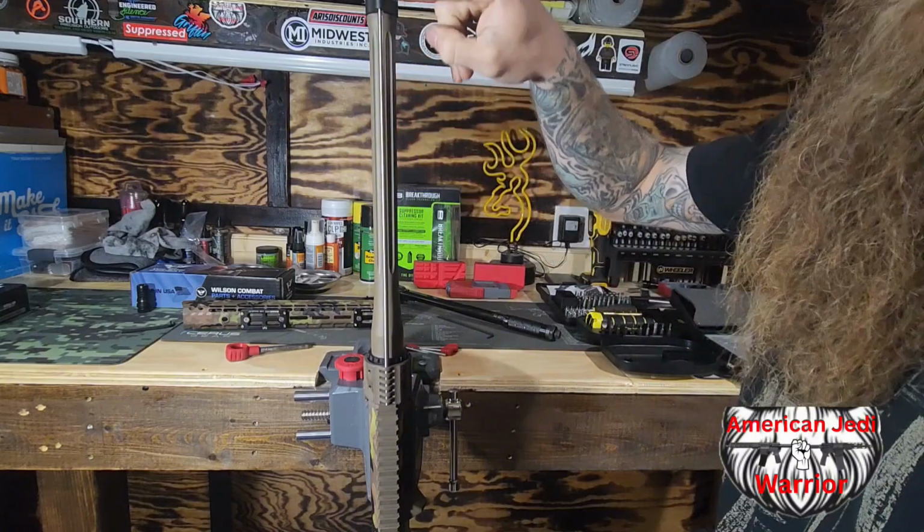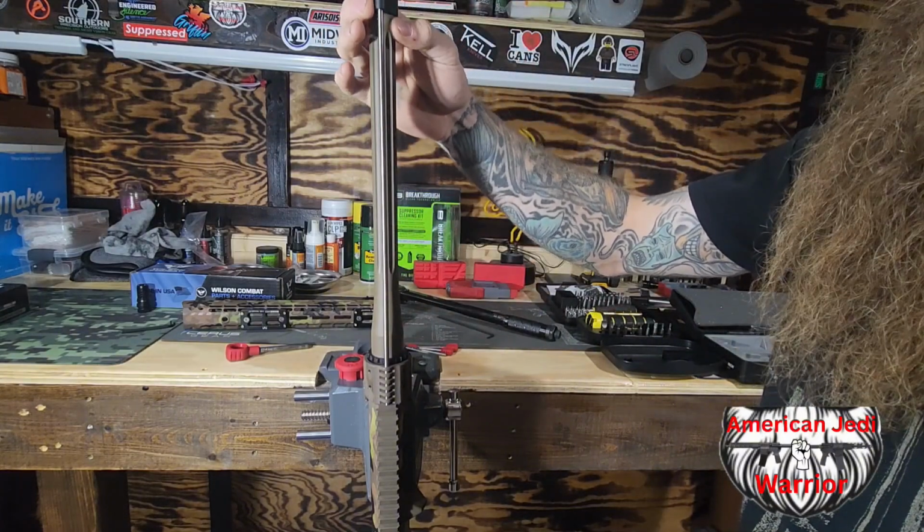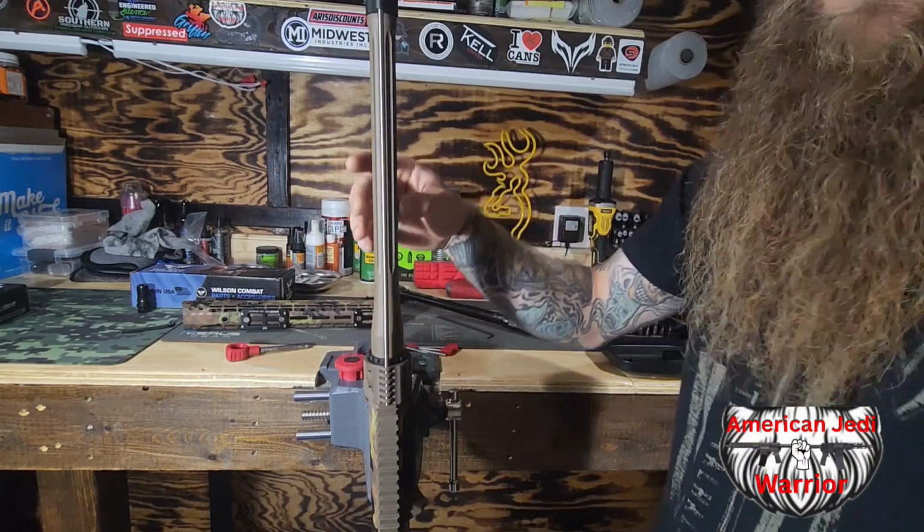Like I said, just double check, make sure that gas tube is straight. That way your gas port hole is over top of your gas port for it to come down the gas tube.